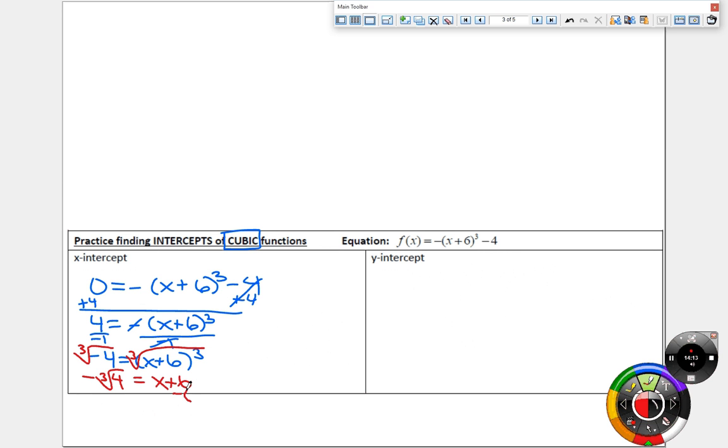And then we're going to subtract 6 from both sides. And again, I don't expect you to know what this is because you're not a human calculator, but you just need to write it correctly. There's a 6 that's negative being added with a cube root of 4 that's negative. So in any order, you can write those, but they should have the appropriate sign with them. So you could write negative cube root of 4 minus 6, okay, if you want it. Or like I have it, negative 6 minus the cube root of 4. So that would be your point.